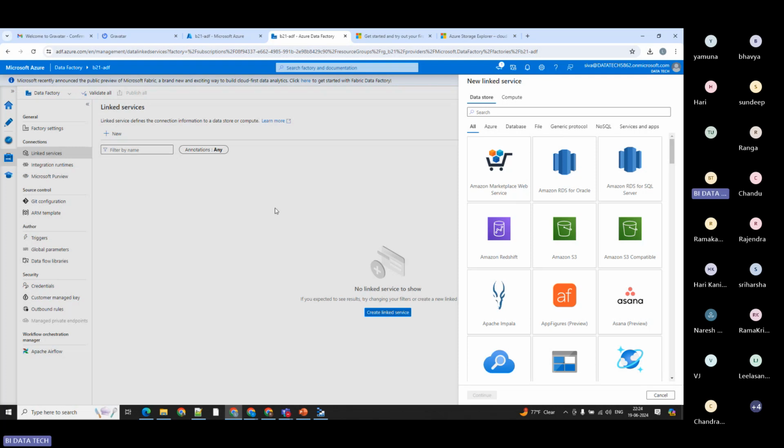In the ETL, what do we do? We extract the data from one technology, we write the data to another technology. That's it. It's a mediator. Because these two applications cannot talk to each other, this ETL is a common friend between these two applications.